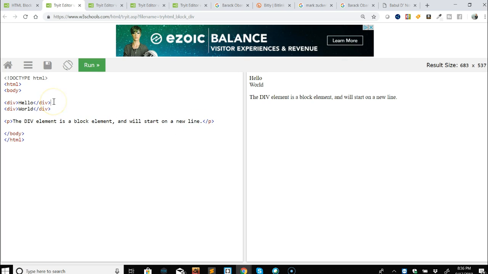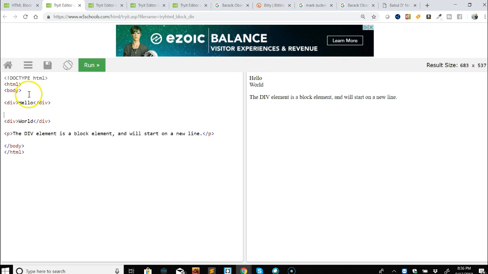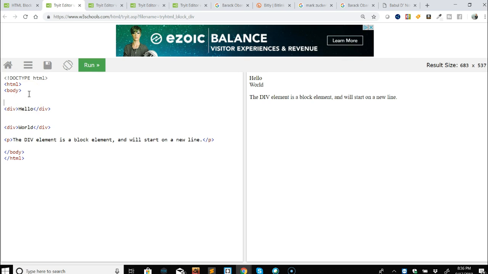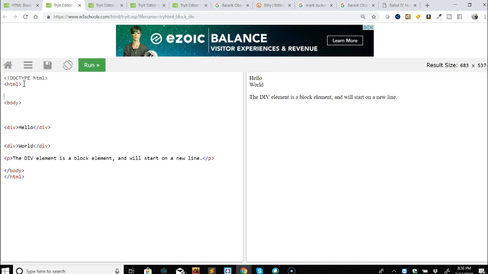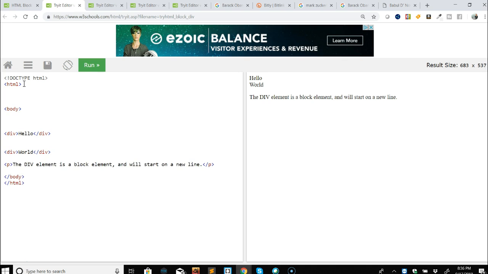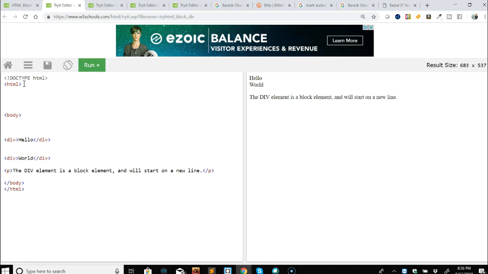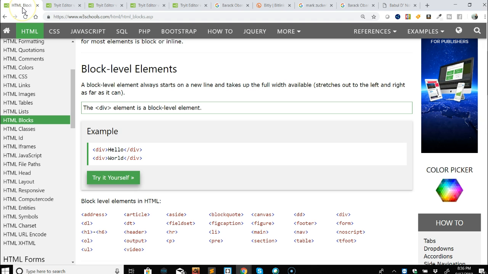Using this div element, you can do a lot of things. Better not to discuss it here; let's discuss how divs work separately.